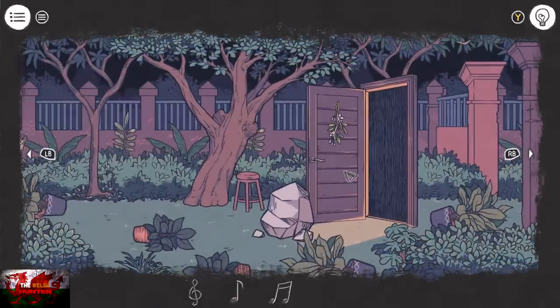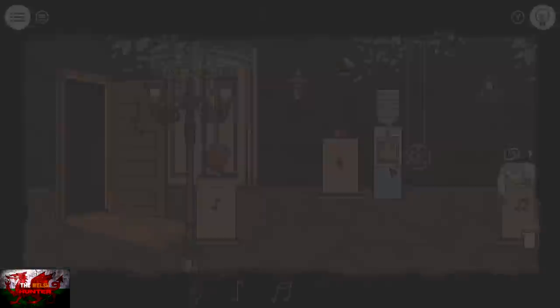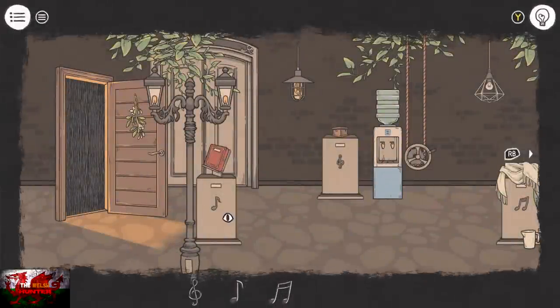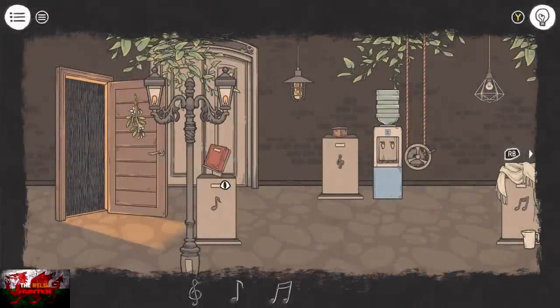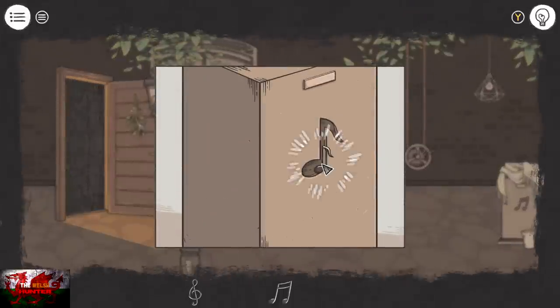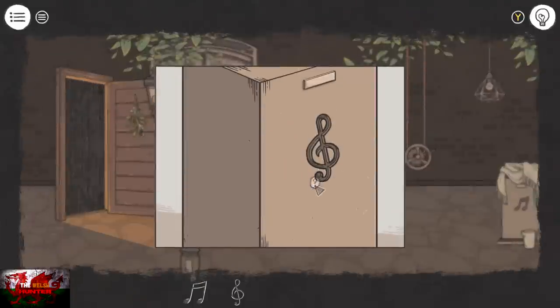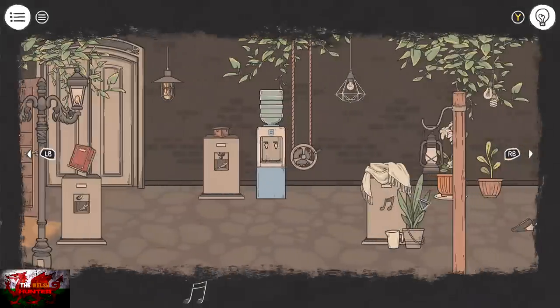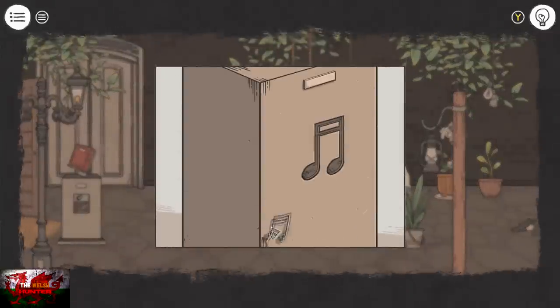Then we can move on, then we've got one more scene left to do, and then it is the credits! But very easily, we just need to get the correct musical notes in the correct statue. So then it's this circly boy, and then it is the double over big boy.